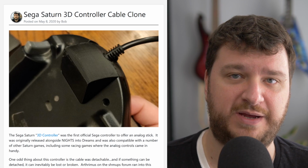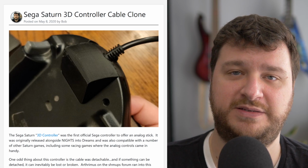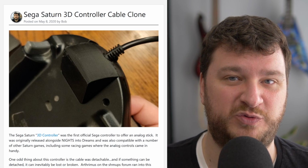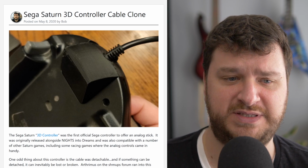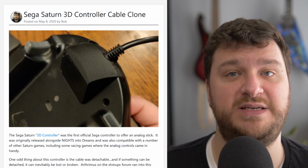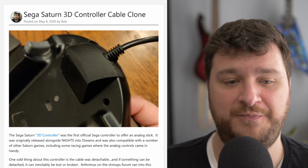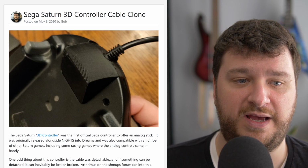I owned one for a while. The one weird thing about it, though, is the cable came into a little plastic box that was removable from the controller. I don't really know why, but I do know that anytime something's removable, it could get lost or damaged or something, and that's exactly what happened to Arithmus. So they designed a 3D printed plastic case as well as a PCB, and the PCB was designed so that you could use an official Sega Saturn controller cable. I guess Arithmus had a bunch of broken controllers laying around that they were able to use.